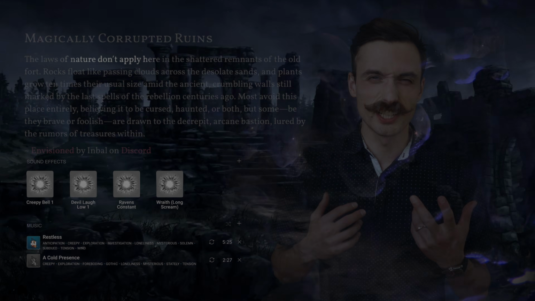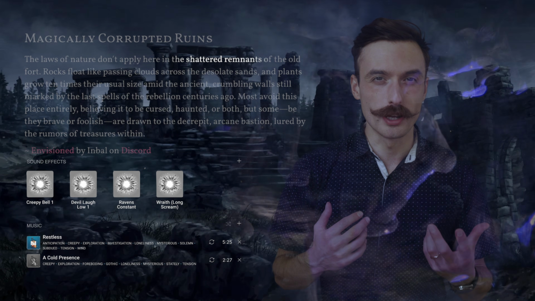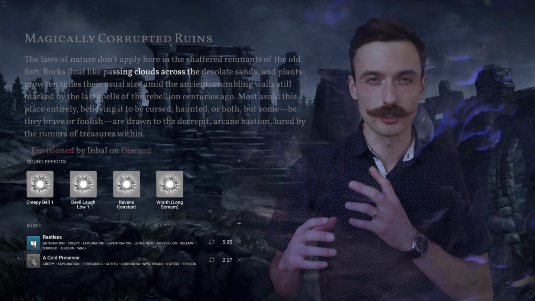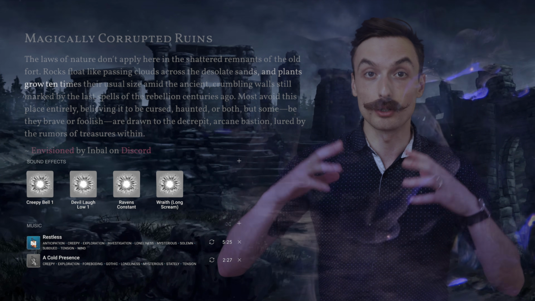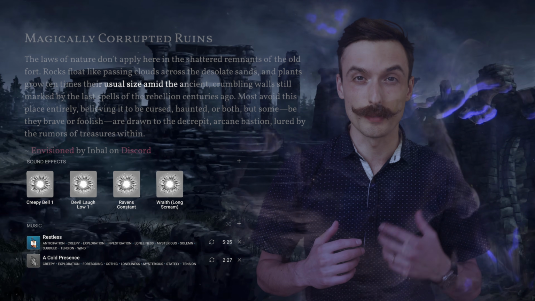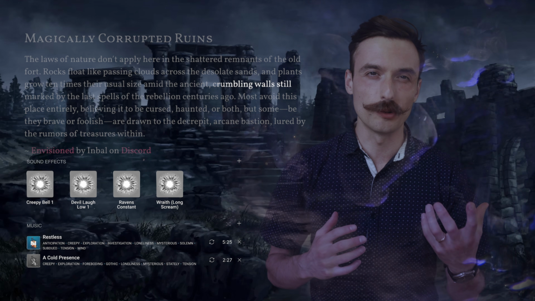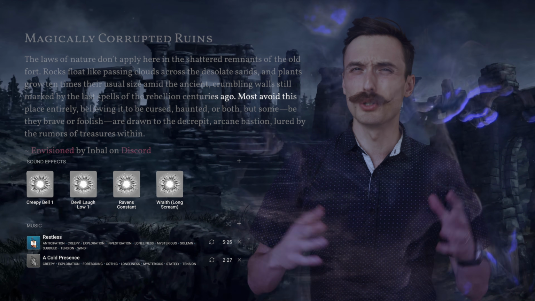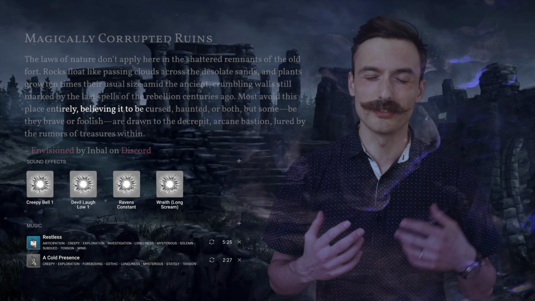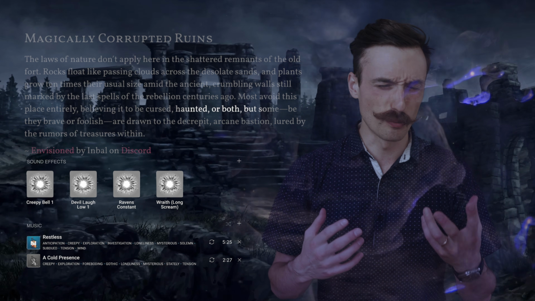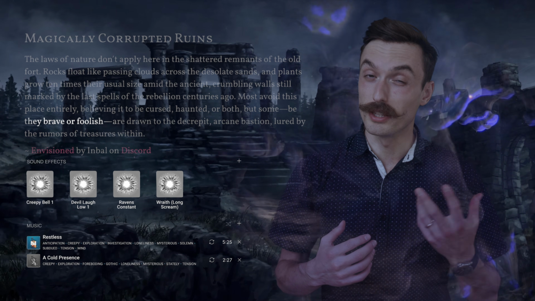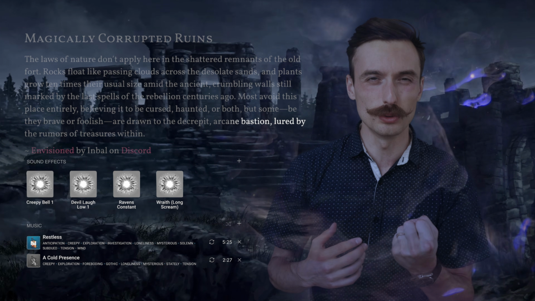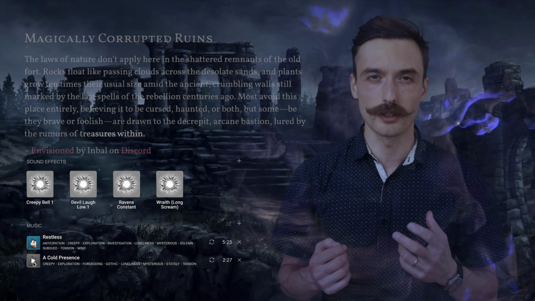The laws of nature don't apply here in the shattered remnants of the old fort. Rocks float like passing clouds across the desolate sands, and plants grow 10 times their usual size amid the ruins, crumbling walls still marked by the last spells of the rebellion centuries ago. Most avoid this place entirely, believing it to be cursed, haunted, or both. But some, be they brave or foolish, are drawn to the decrepit arcane bastion, lured by the rumors of treasure within.